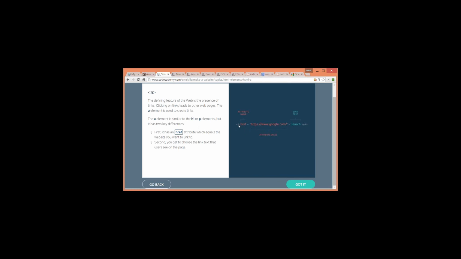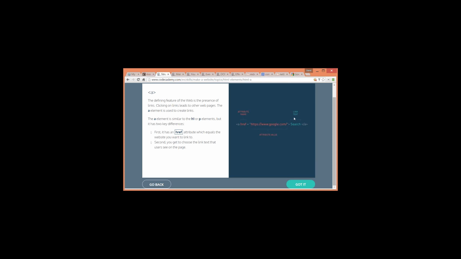You have an opening tag and a closing tag, but it also has an attribute. That attribute is called href. So what you do is you say inside of the opening tag, open bracket A space href equals, and then in quotes you put what link you want to make your link to.